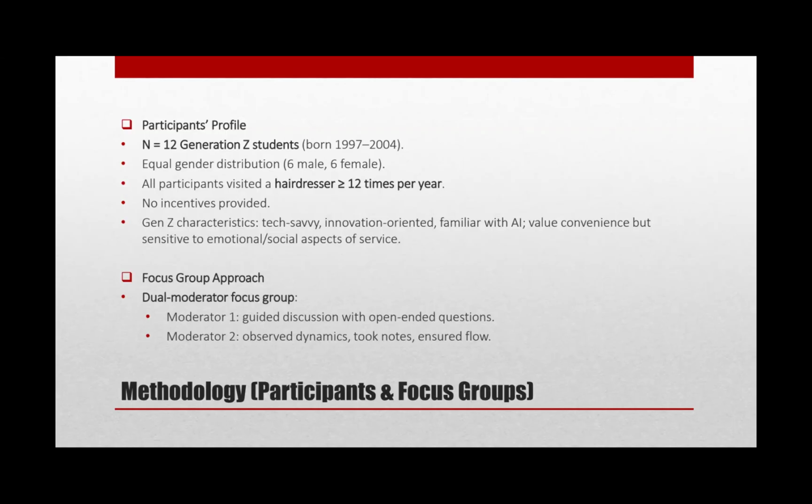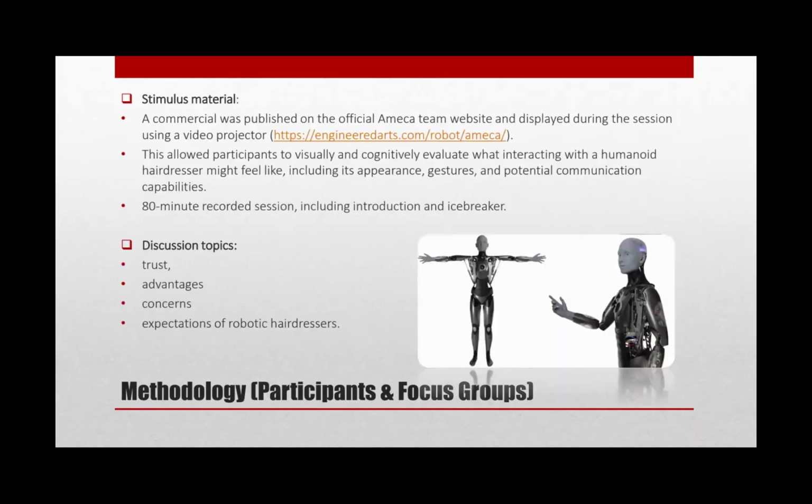Why Generation Z? Because they are innovation oriented, familiar with AI, and they really care about the social aspect of the service. And most of the participants, or better to say all of them, were chosen based on their visit frequency to hairdressers. I chose those students who visit the hairdresser more than 12 times per year to increase the accuracy of the result. And then I chose a dual moderator focus group in order to extract the ideas of participants.